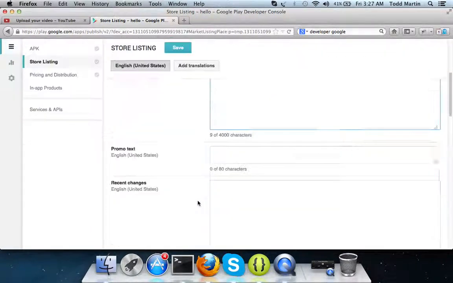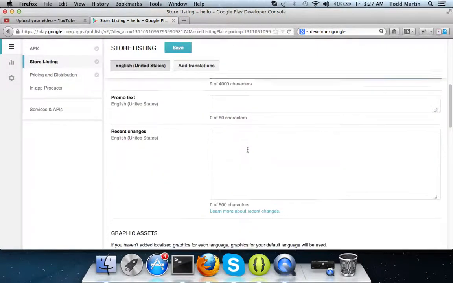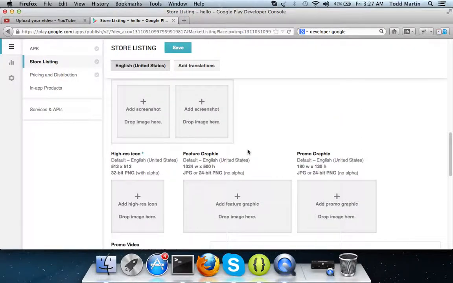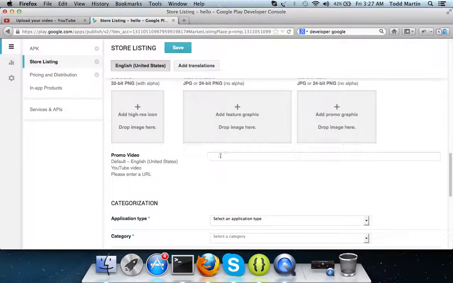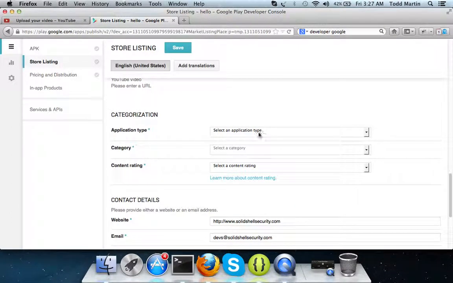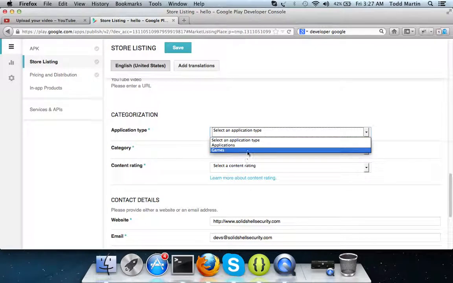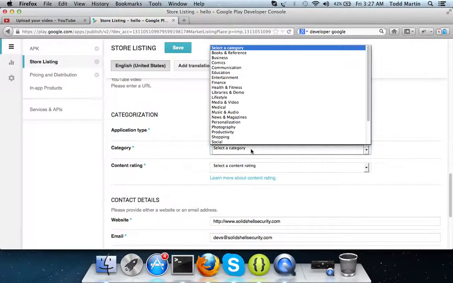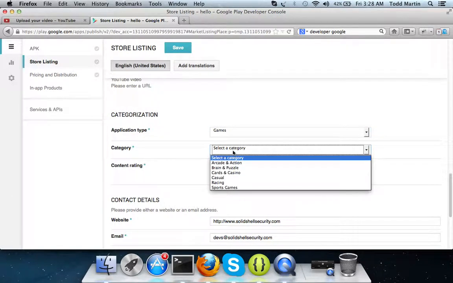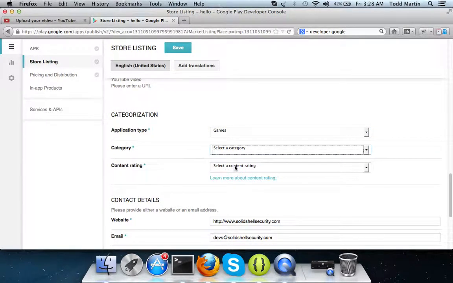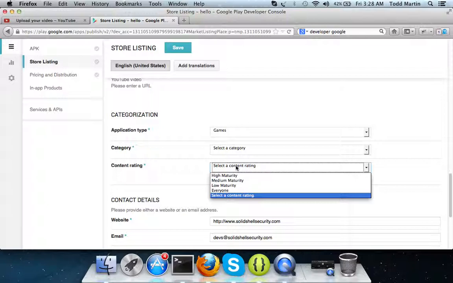One thing that sucks is if you have promo text, you have to have a feature graphic, a promo graphic, and I think this is still optional. You don't have to have that. So you come down, you pick application or game, you select the category, click games, it's different categories, content rating.